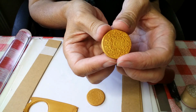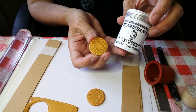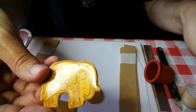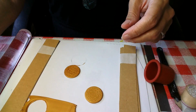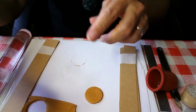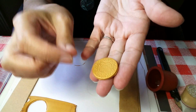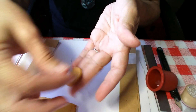Look how impressive that is. That's all you have to do. And then you can either rub on a little bit of Renaissance wax, which is what I used, or you can varnish it with some sort of varnish, which is what I did on this elephant. And it is that simple. I mean, it's so simple. And you will get this fabulous effect. And it doesn't look believable, does it? But you literally knock off all of the pattern on this and you are left with a bruise or an echo that makes that wonderful effect.